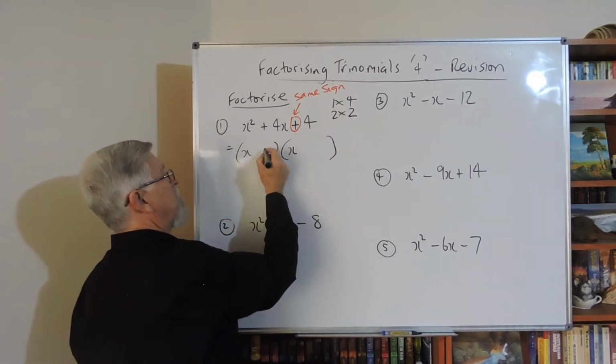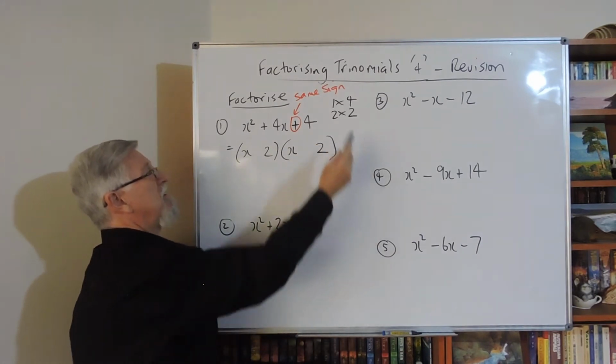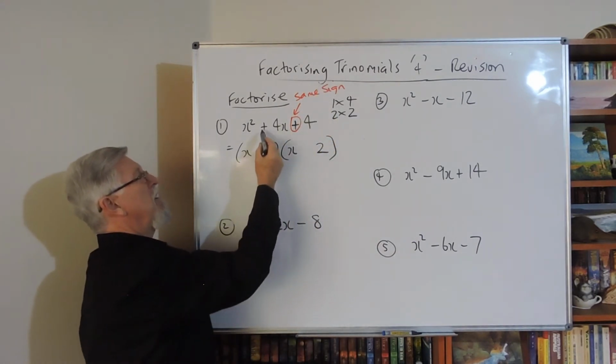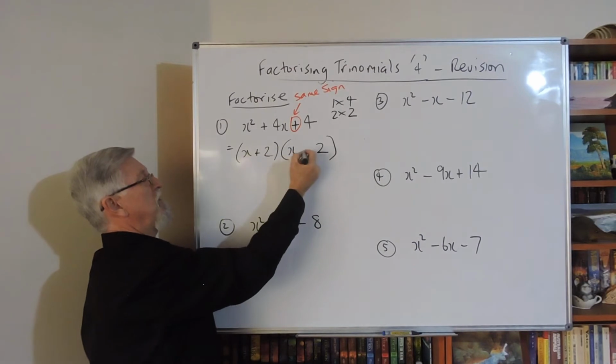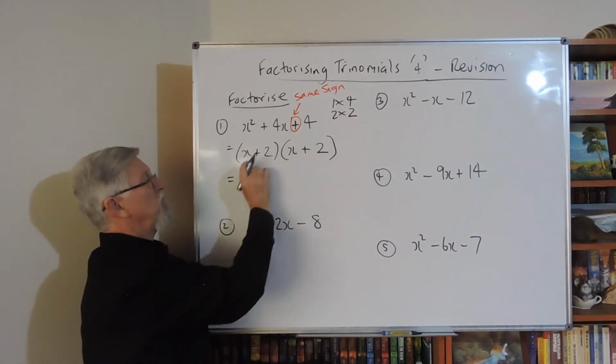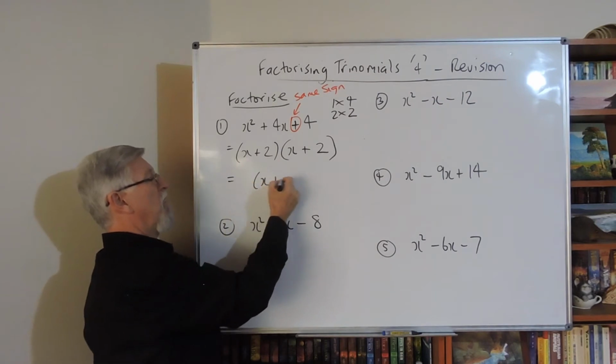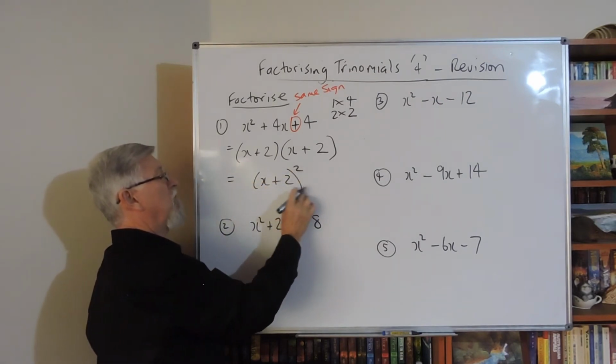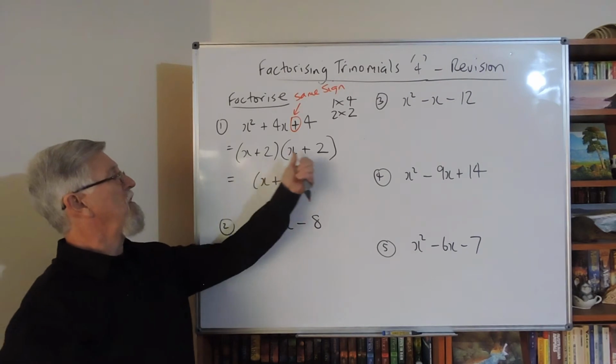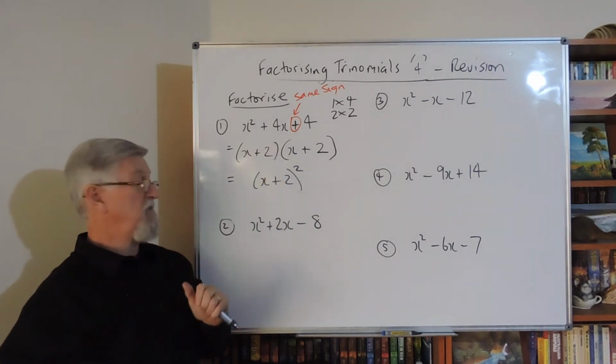The 2 and the 2. So I can go 2 and 2 there. So that tells us that it's the same sign and they're both positive. So there's your positive. Interesting part is if those two brackets are the same, if you want to, most teachers would expect it, you can write the whole bracket with a little 2 on the top, which means you've written it twice and you have a multiplication in between.